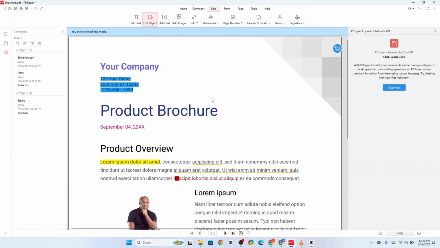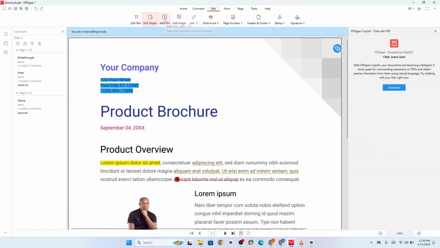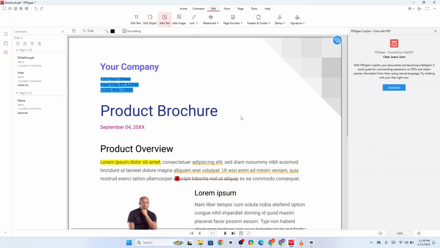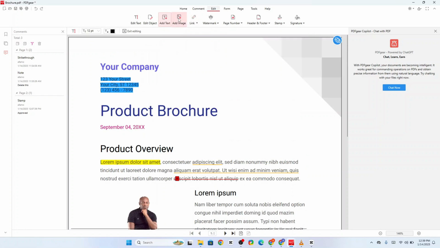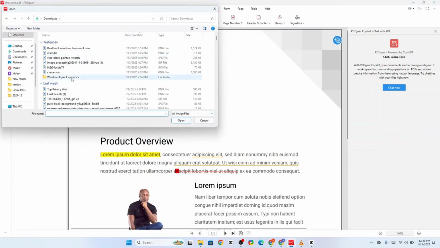And of course, you could add text. Once you click on add text, you simply get a text box. So I could click anywhere and then I could type any text I want, and then the text is added. It's that simple. But no, I don't want to use this, so I undo it. We could use the add image feature, and you have seen it work here. When I replace the image, it's basically the same thing. You click on the add image feature and then you could select what image and then pull it to wherever you want it to be.